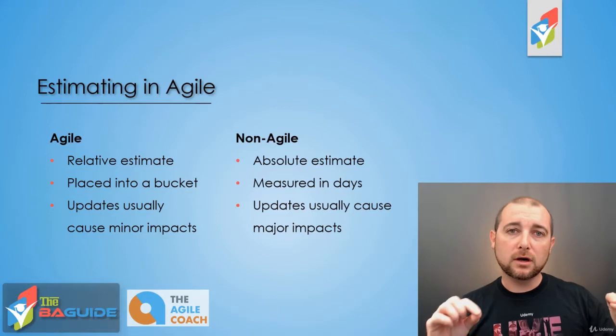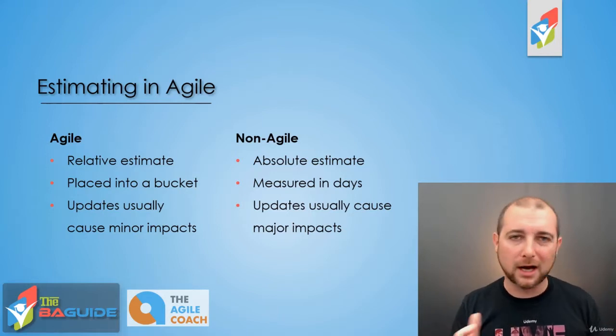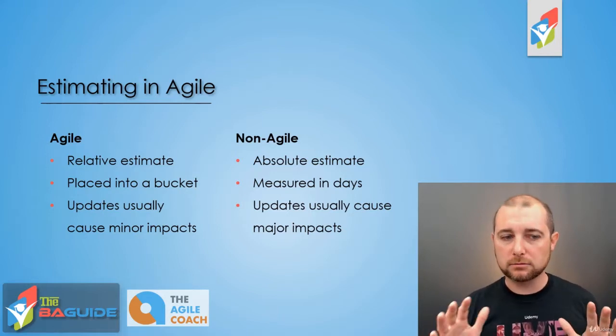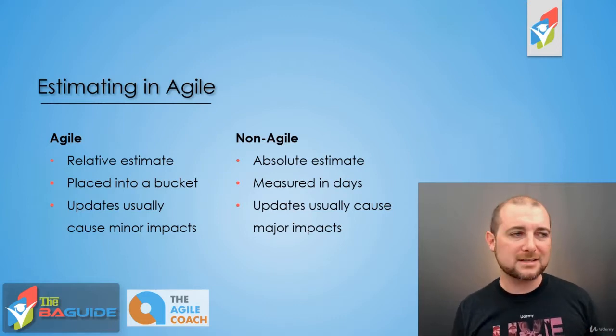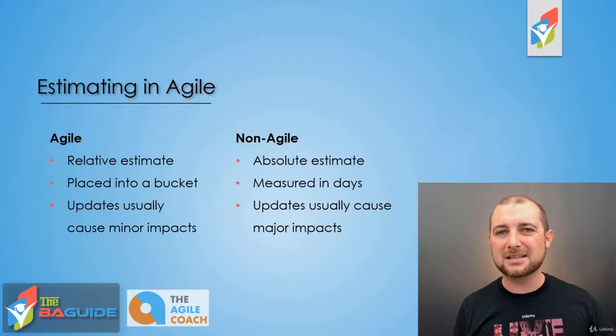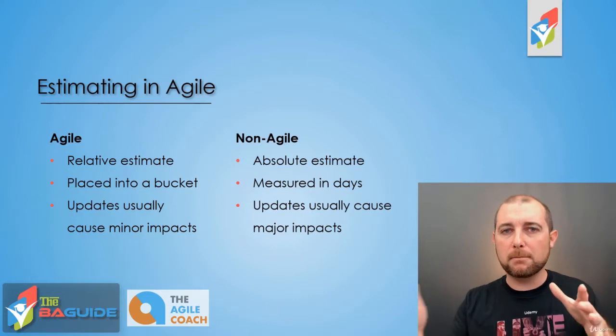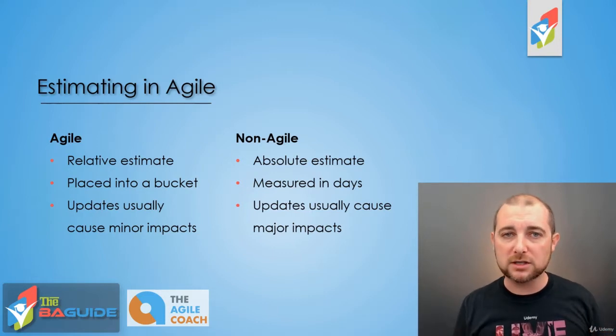In Agile, updates usually don't affect a whole lot in the project. They usually have a pretty minor effect. And what I mean by updates is an estimation update. So let's say we put it into a small bucket and it ends up turning into a medium-sized feature. Okay, well, it could hurt us in our sprint a little bit. We could maybe not get everything done that we wanted to get done, but it's okay. We can bump another thing out to the next sprint.